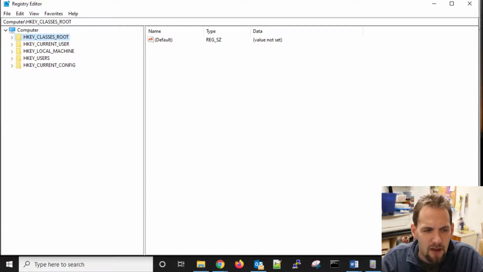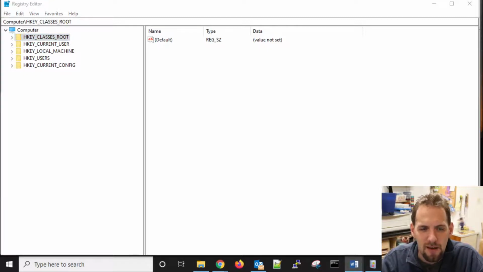Registry editor is the database that contains all of the configurations and settings used by components, services, applications, and pretty much everything in Windows. So everything that has some sort of setting or whatnot is probably going to be able to be edited from inside this somehow, some way. All right.